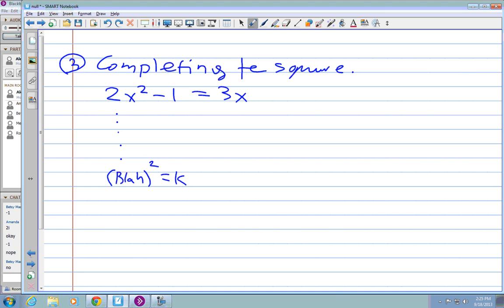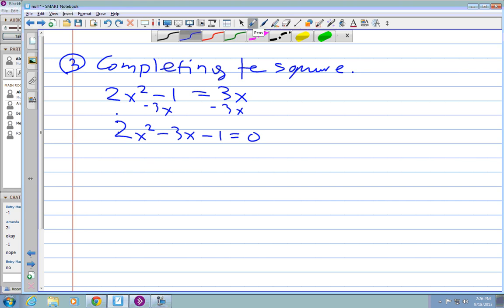So in order for me to do that, I have to move all the constants to the right, all the variables to the left. That's going to be the idea. So first, subtract 3x from both sides. So we have 2x squared minus 3x minus 1 equals 0. So we're trying to solve this equation. You should always think about factoring it. I don't think it's going to work. Right? No? Yeah. So let's try to complete the square. In order for us to do that, we don't need that plus 1. Move 1 over. So that leaves us with 2x squared minus 3x equals 1.